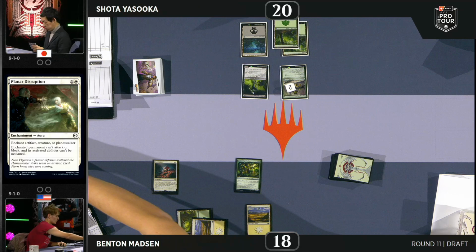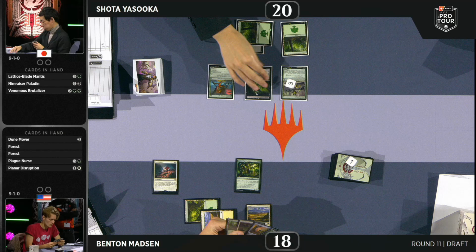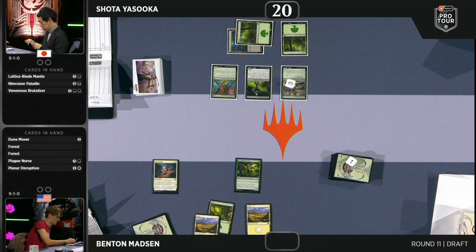Yeah, the Skrelv's Hive, you really do want to get it out there as soon as possible. The sooner you get it out, the bigger the army you can build, and the quicker you can get your opponent corrupted, because once that happens, your toxic creatures get lifelink.